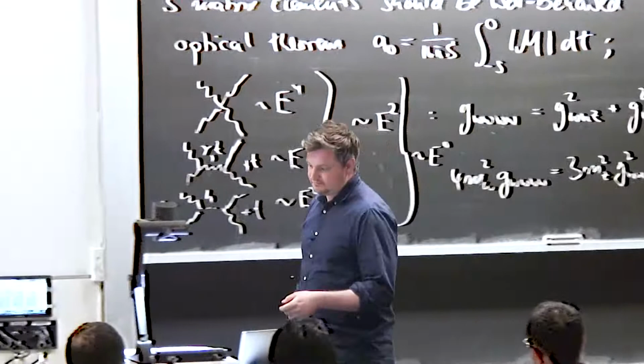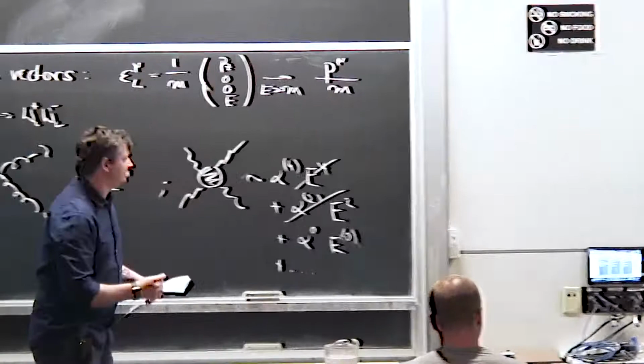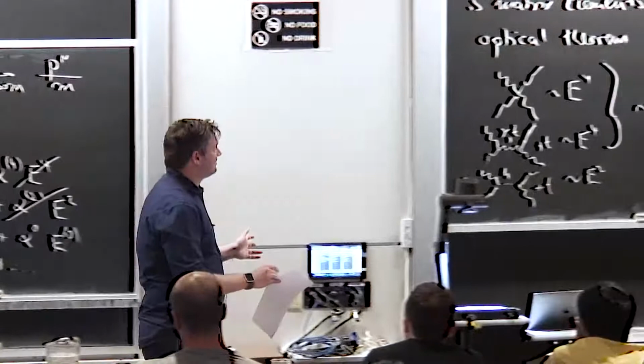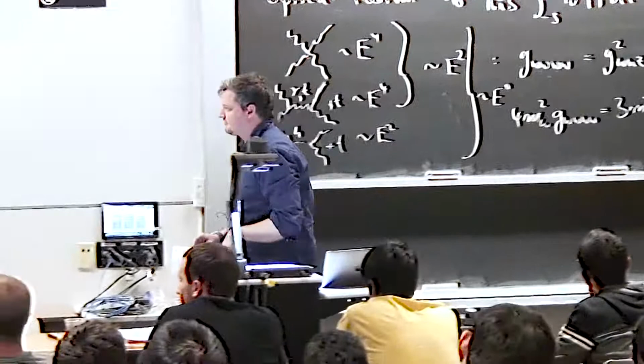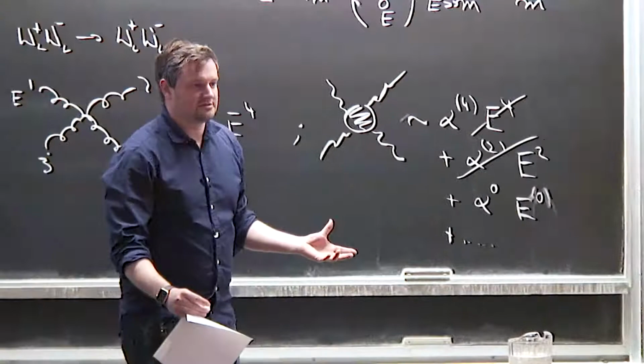Right. So from this we see that this term is gone. This term is gone. So the only thing that's left here is e to the power of 0 in the Taylor expansion. So that's okay. This will not violate the perturbative unitarity bound on a zero partial wave unitarity. But in principle, you could argue that maybe this alpha naught is so large that this 1 divided by 2 actually gets saturated. And then you're in the pickles again.